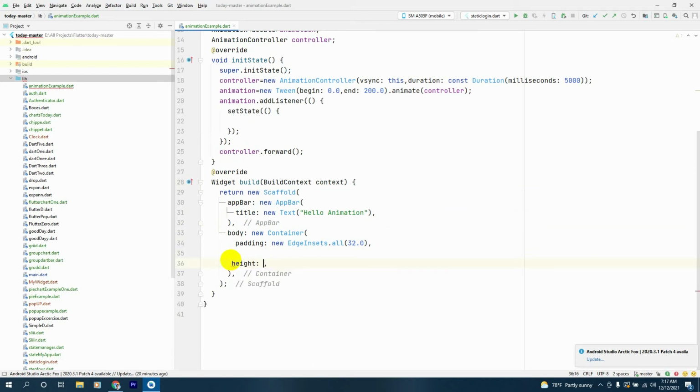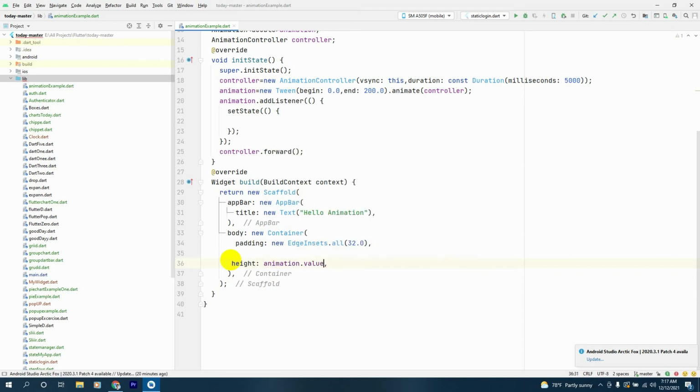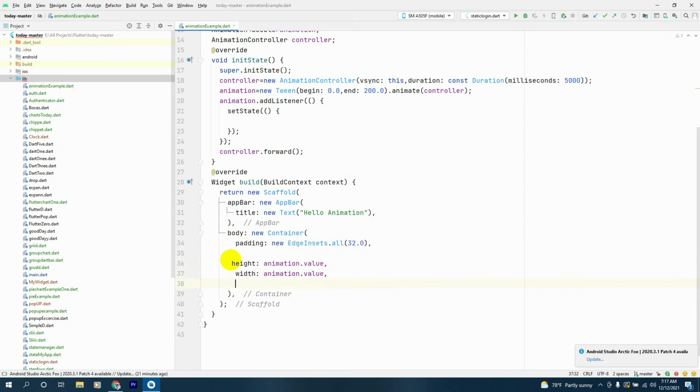After the padding we'll have a height as animation dot value, and next thing we'll have a width. The width will be animation dot value as well.